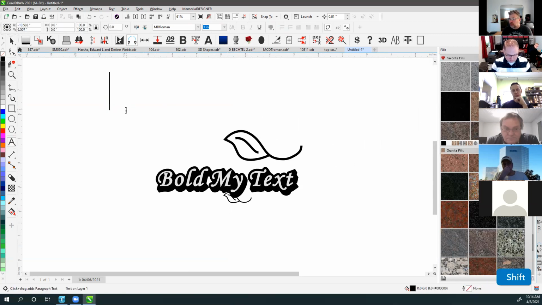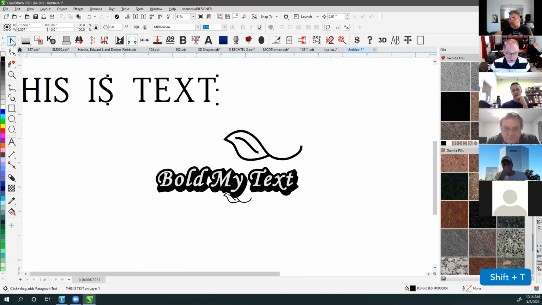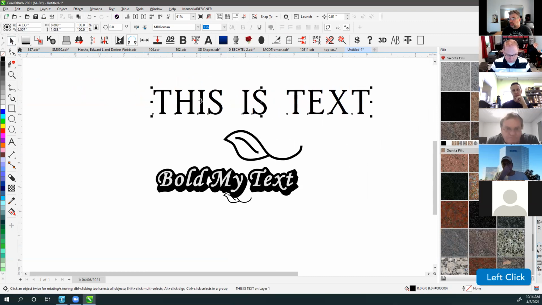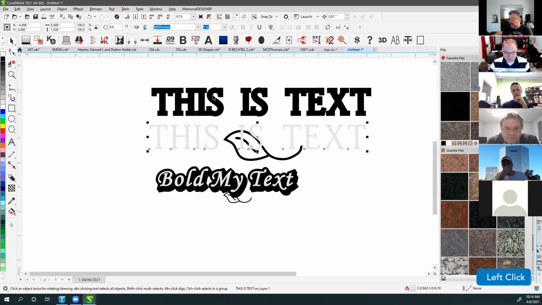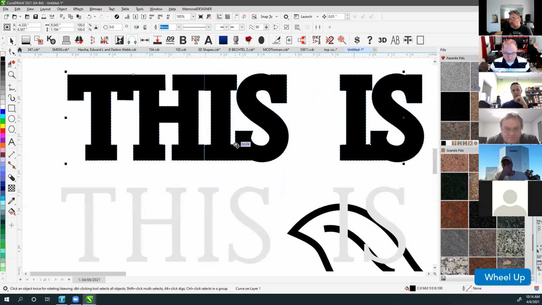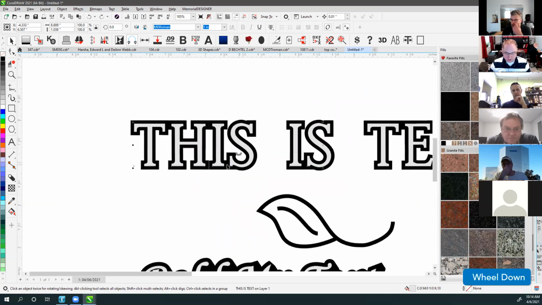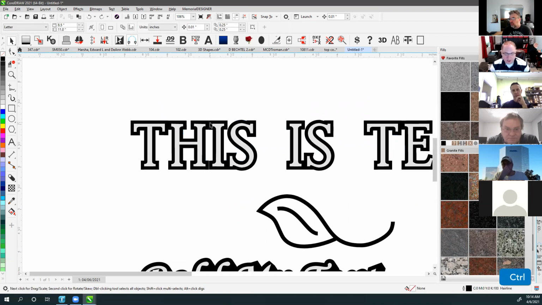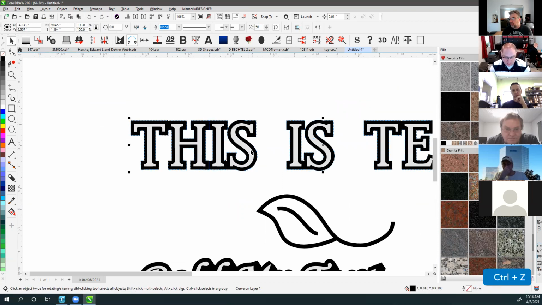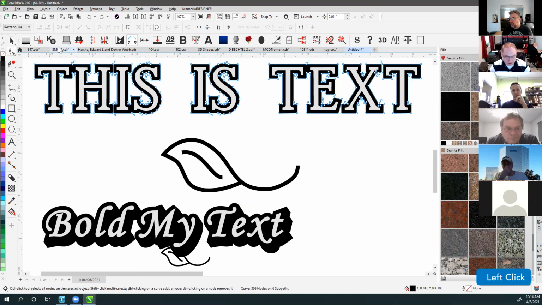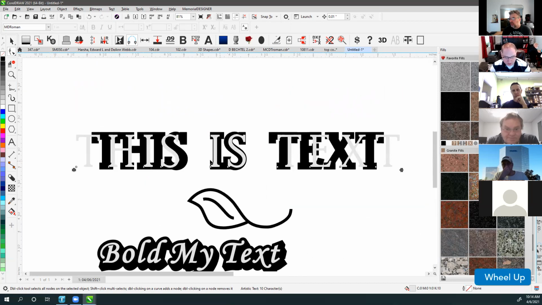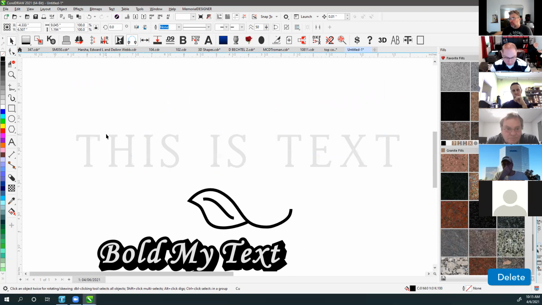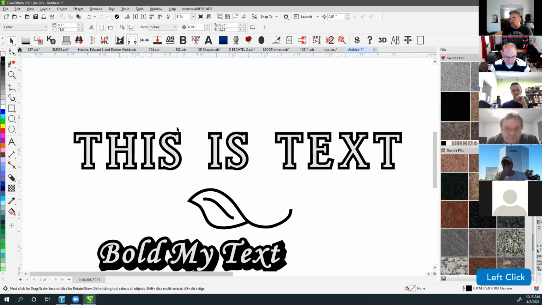If you have text, so this is text, you can use frosted outline, and you can see now that the text is black, but if I use frosted outline on it, the text then gets turned to 10%, and then the outline is here. Like Charlie was saying before, if you're going to outline something, it's usually a good idea to give it a little bit more space because it breaks the contour apart from the original. If I needed more space and I came in to the text and edited my space, you'll notice that the outline does not go with it. So normally you're going to want to do that before you hit the frosted outline button. Otherwise, you have to delete it and start over.